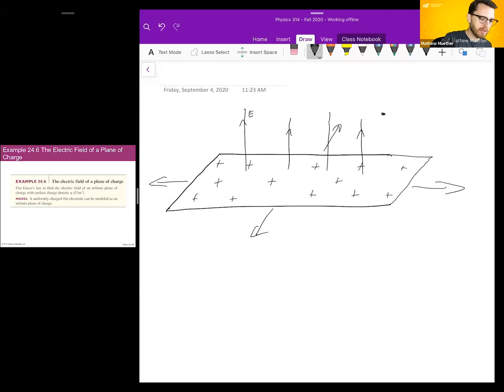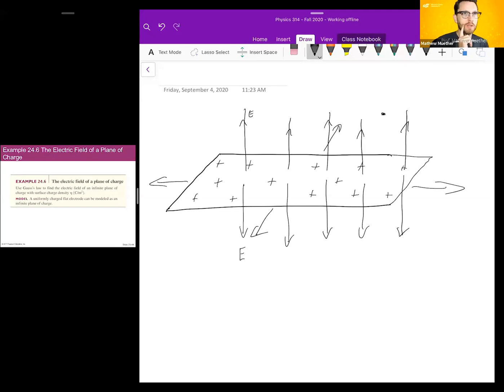And those electric field lines have to be uniformly spaced. They can't be more tightly packed in one area or another, or we would be able to tell something about the geometry. It wouldn't have the same underlying symmetries as this sheet of charge. And the electric field is also present underneath this thing, something like this.